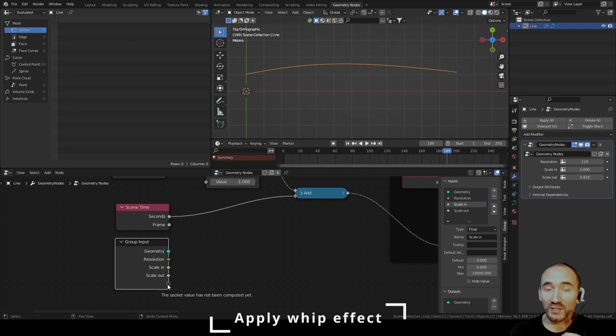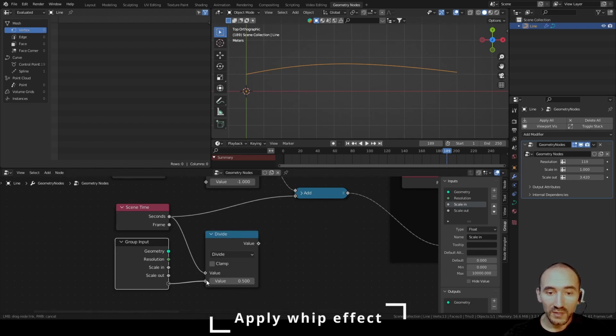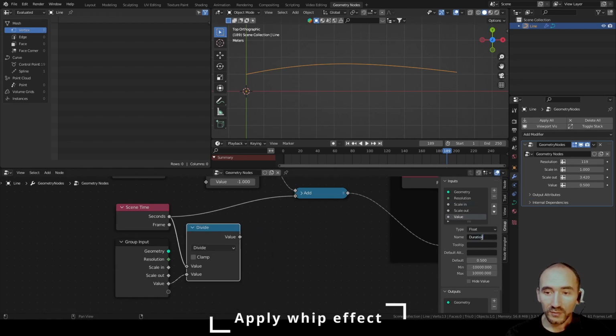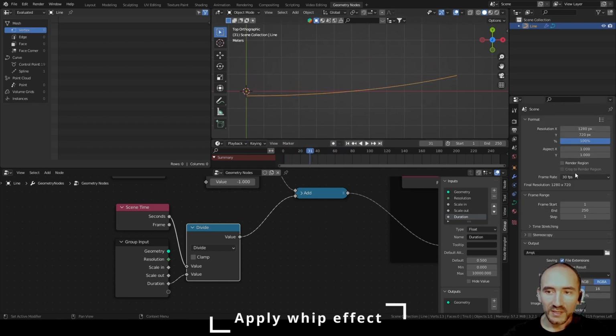0 in the start of the animation, 1 to the end of animation I want. So I can set this to divide by a value that is my duration from 0. Now if I link this to the add offset, we can see a similar animation, but I want to normalize this movement in the complete second of this 30 fps.